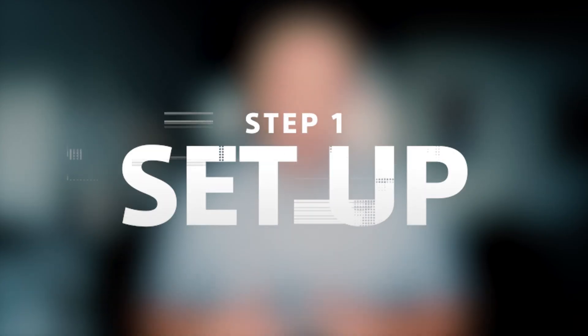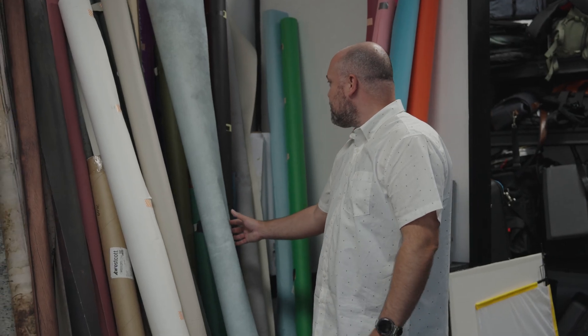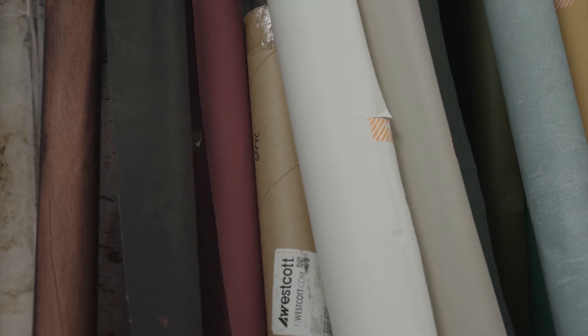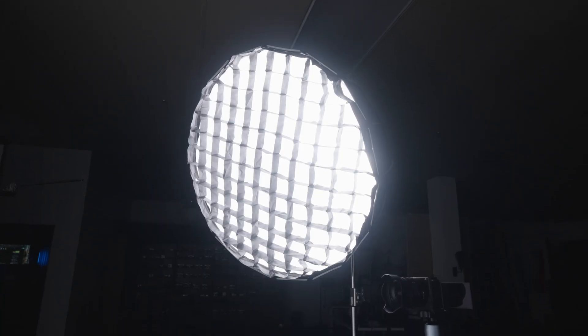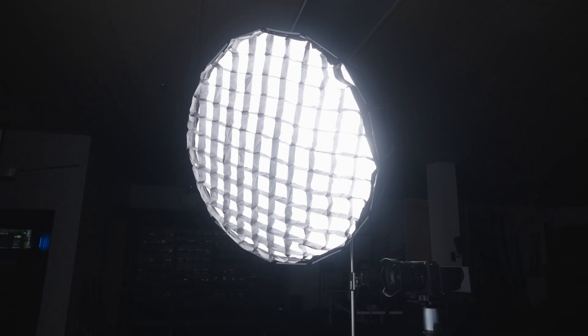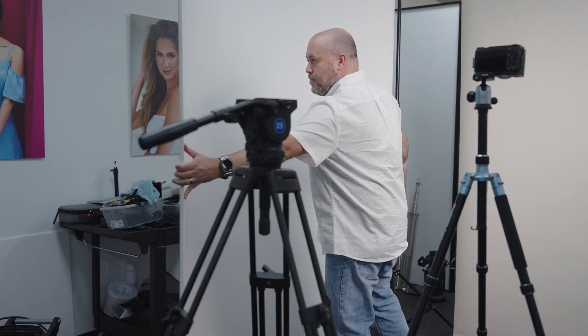Step 1: Setting up your recording space. The environment that you film your GIFs in is important, and while some ideas may require you to film in different locations, I like the simplicity of recording mine using a simple backdrop at my studio. I have a variety of different colors and textures for my backgrounds, and oftentimes end up using different options to make them all look different. Most of the time, I'm lighting myself using one large light source softened by a softbox or an octa, and then adding a little bit of fill with a white V-flat to make sure everything is nice and bright. The advantage of this setup is that I can record multiple GIFs in a short period of time, and I can be confident that they will all be well-lit, no matter the time of day.